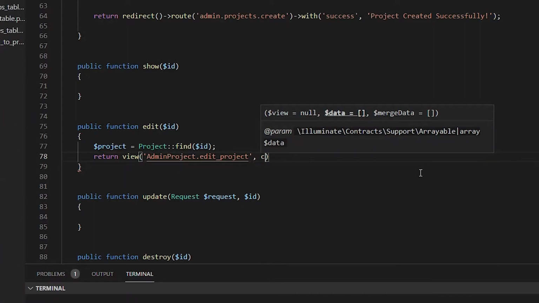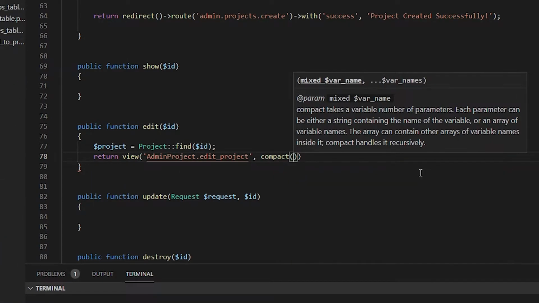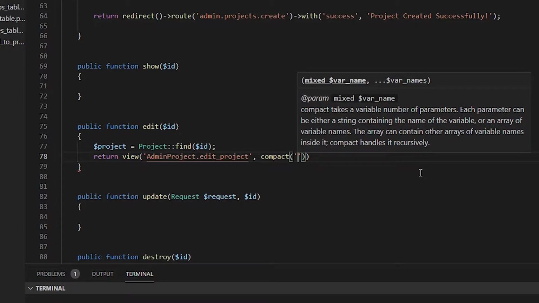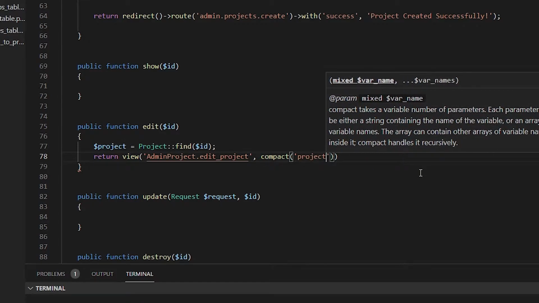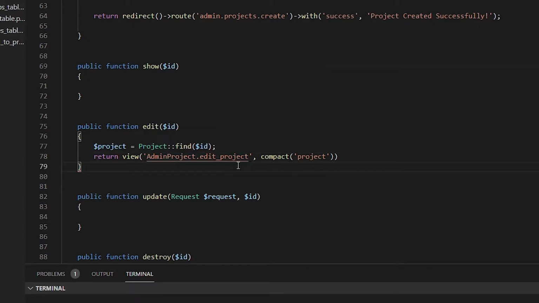And here we need to pass the compact, pass the context like previous. We need to pass a project, just a normal project. So we are passing this context to this HTML page or blade page. Okay, so we just write a semicolon, and this project is the variable that we need, because this project has all the information based on this project ID. So that's the thing we need.